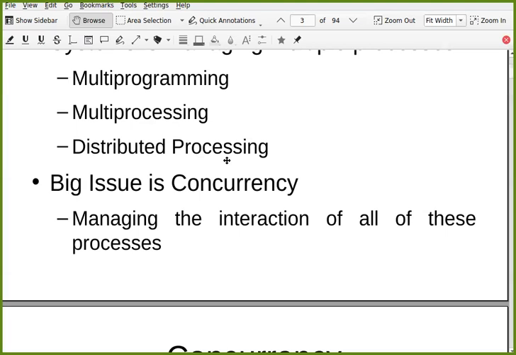There can be different ways of interaction between two processes, through sharing, through message passing, through communication, right? They may require some kind of synchronization, they require some kind of cooperation, right? So all these are different modes of interaction. We'll be discussing these modes of interaction also. And that is a big issue. When you have multiple processes running concurrently, the interaction between these processes needs to be managed.